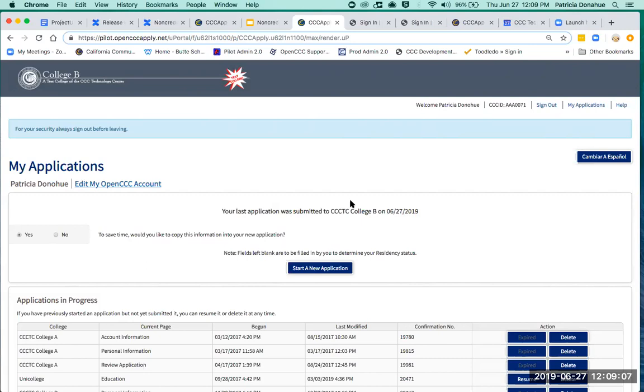So one of the things I think that's beneficial of this non-credit path is we are leveraging a lot of the features and functionality of the standard app. So we're not going to have a My Non-Credit Applications page. We're going to have one My Applications page, and the student's history of submitted applications or applications in progress, whether they be non-credit or credit, will all be contained in one My Applications page. So I'm going to go ahead and start a new non-credit application.